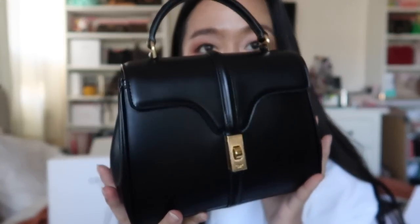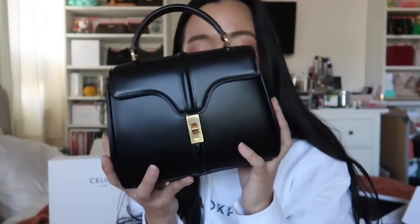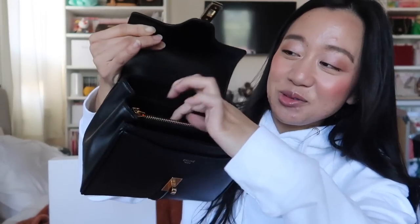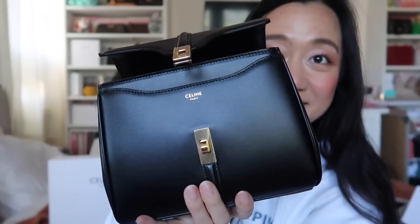So it is the mini 16 in black. I'll take a moment of silence — do you guys see how shiny the calfskin is? It's so shiny. And then it does come with a strap and then the little clochette. I don't know if that's just a Hermes term — like bandeau is Louis Vuitton, a scarf is Dior, and Twilly is Hermes. So I wonder if this is called something different. If anyone knows, let me know. Do you see how roomy this is? This whole front compartment is leather. One of my fears though is that this part right here and the part in the back are going to start creasing. This bag does not have feet, which is my only concern. It even says Celine right over there.